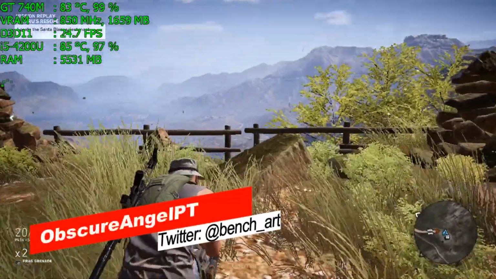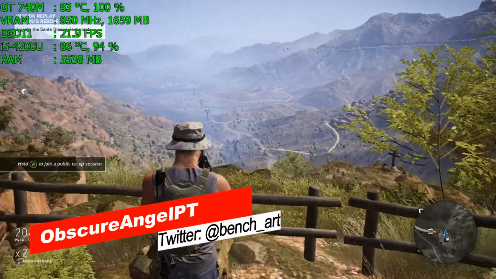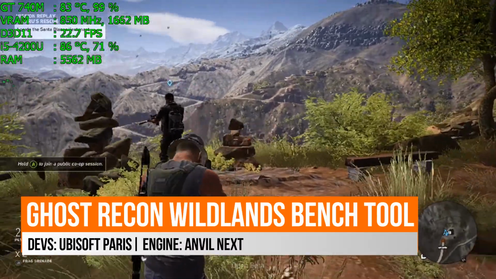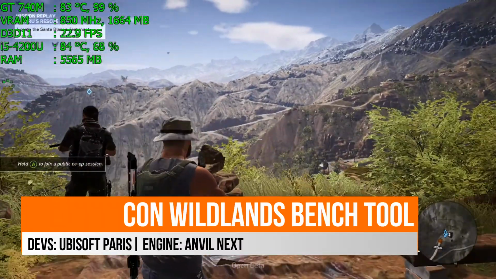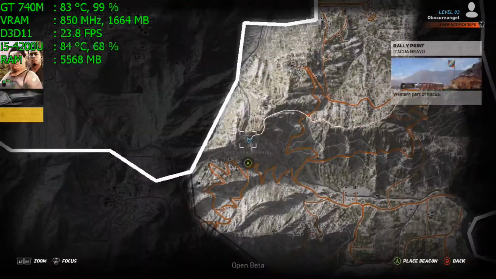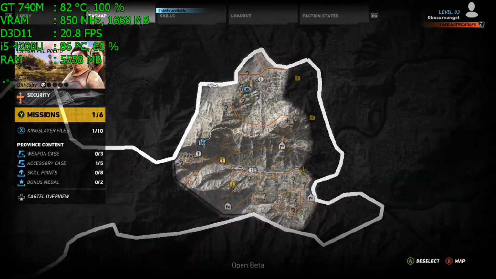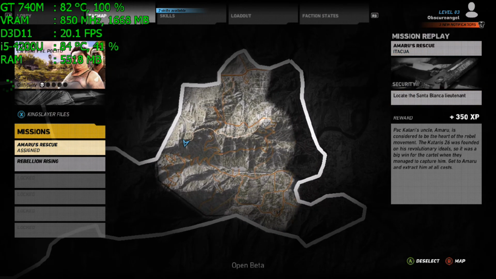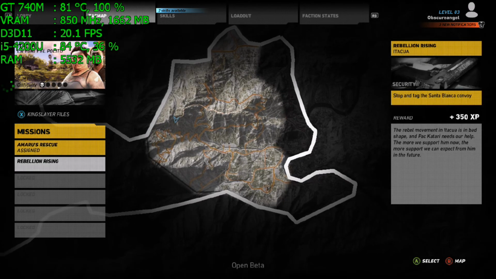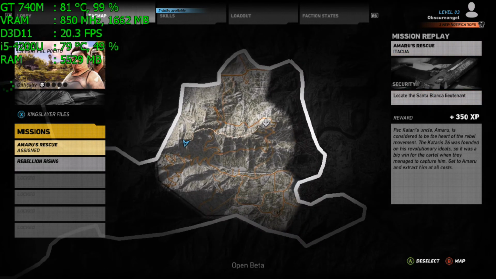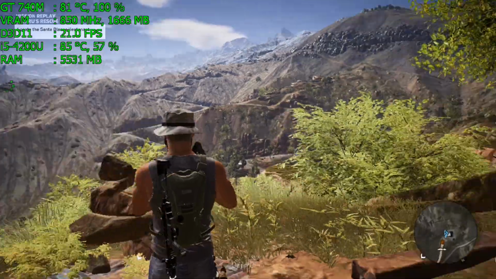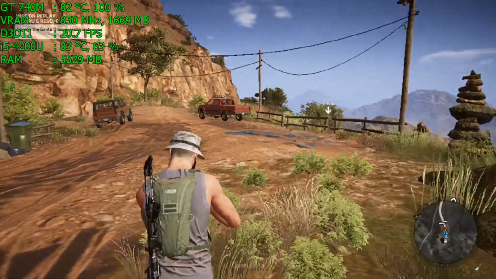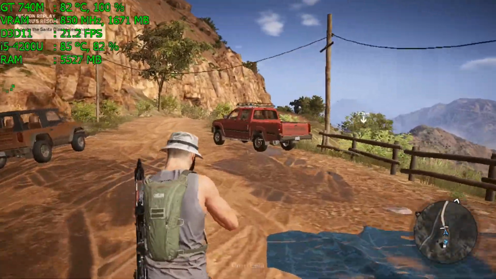I'm UpskateAngelPT and for today what I have here is Tom Clancy's Ghost Recon Wildlands. So this game was developed by Ubisoft Paris and now we know that the game was really developed with the NVENC engine, which is the engine behind Assassin's Creed, For Honor, Rainbow Six Siege. So it's usually the internal engine from Ubisoft but readapted completely to a massive open world game. So I guess it's the first time that we saw NVENC this way, and because of that I guess it's very demanding, because yeah, it's the first time, you know.